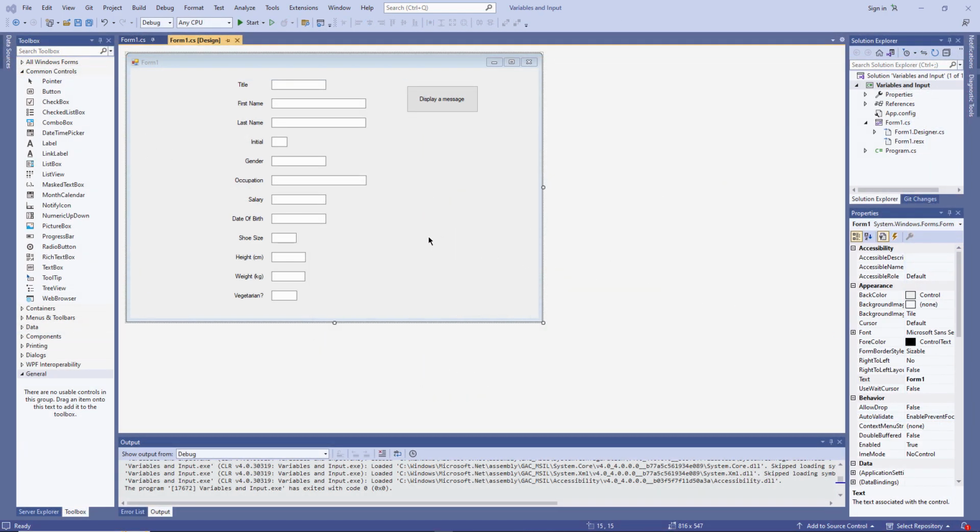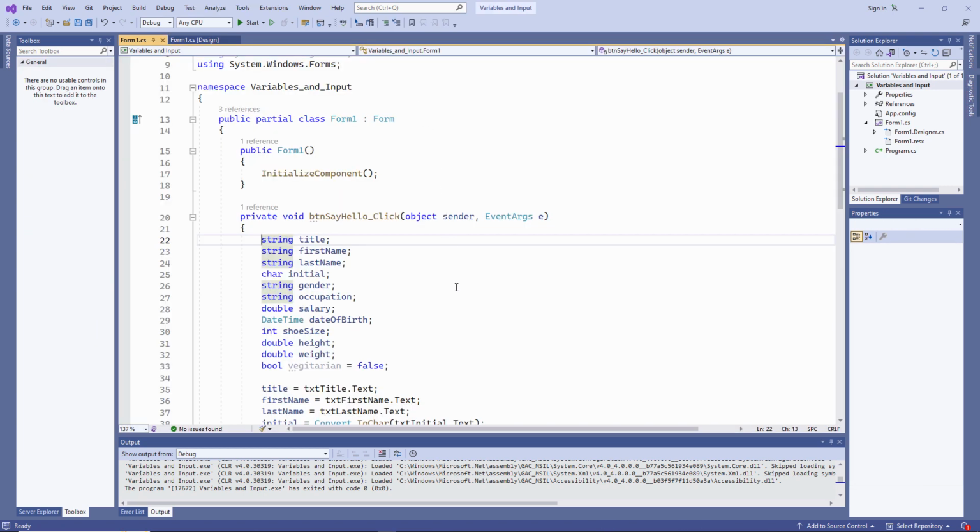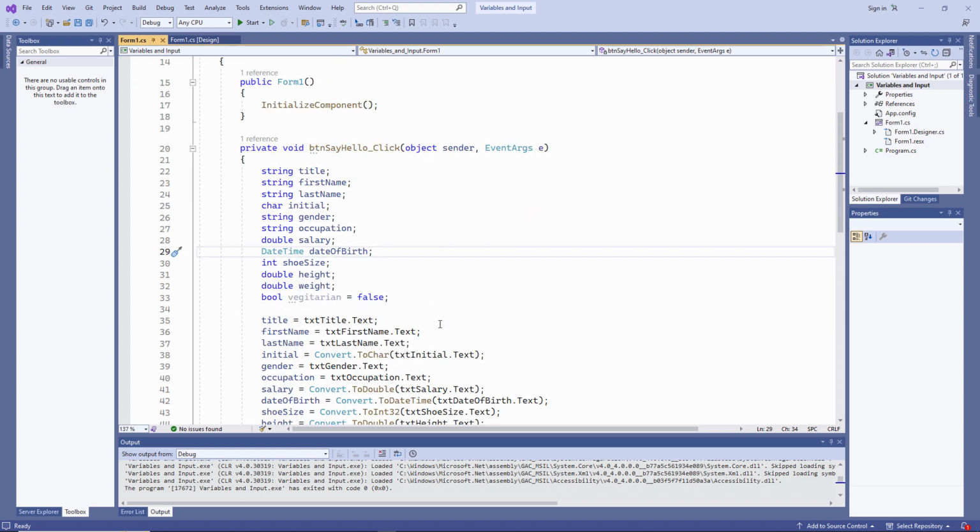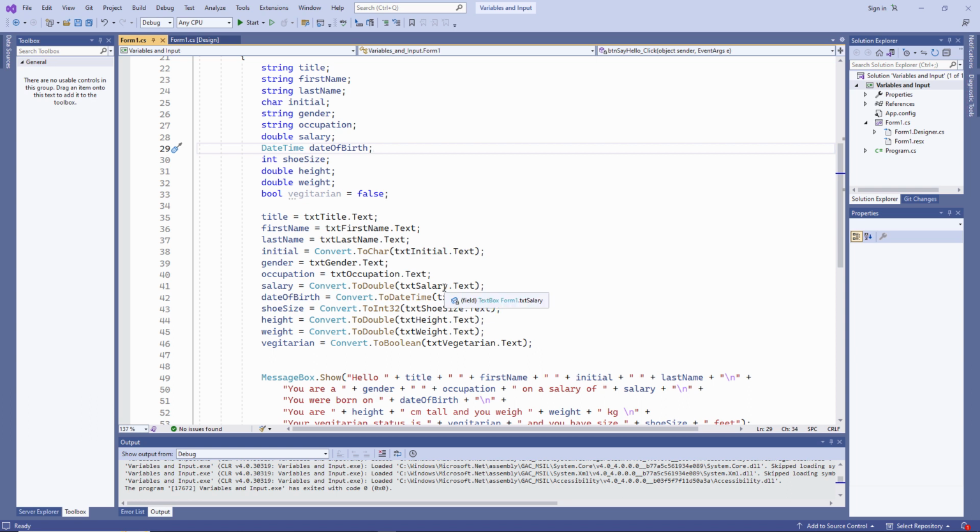And here's my solution. The procedure that runs when I click on the button begins by declaring all of the variables that I'm going to need. Notice I haven't assigned any values in the code. There's no need because all the data are coming from the form. These are just declarations. I've used the data type double for all of my real numbers, and I've used DateTime for the date of birth. When the data are collected from the text boxes into the variables, I've had to explicitly convert some of these data items from one type to another, because a text box will always capture a string.